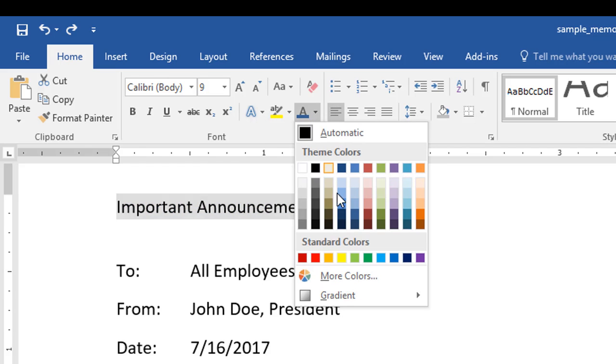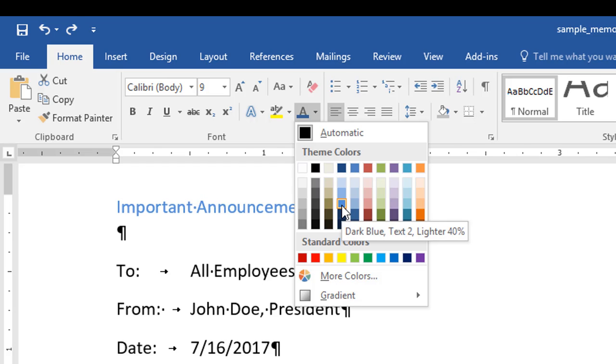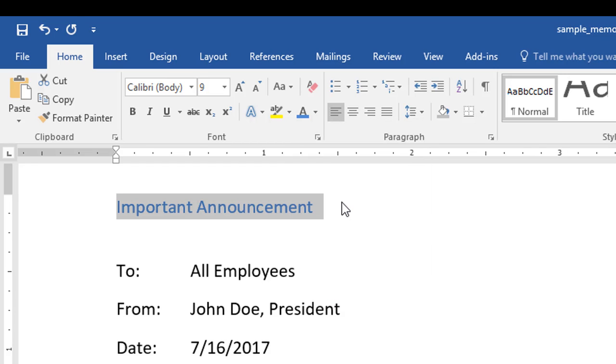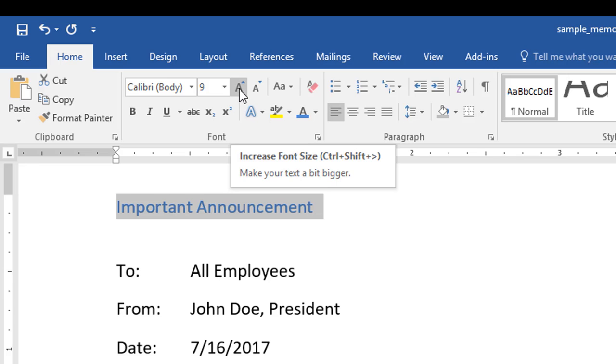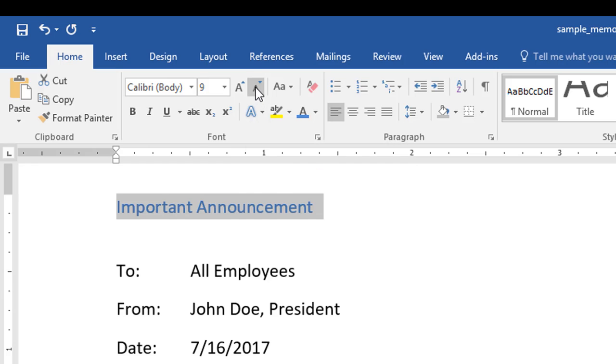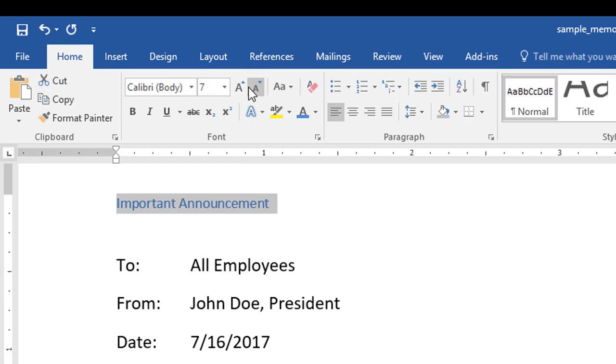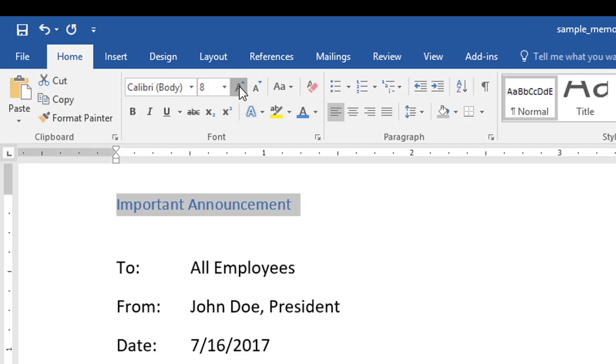Okay, and what else? We have a font color. Just pull down for there. And again, I love this because it will show me automatically what the color will look like if I click on it. So I think I like blue, so I'm going to go ahead and click on this blue. And let me just skip to the top row here. I have my font style, I have my font size, and icons up here to increase the font size or decrease. So let's see what happens. If I click there, oh, that's kind of neat. And I can go back.